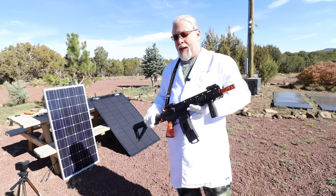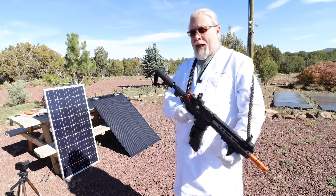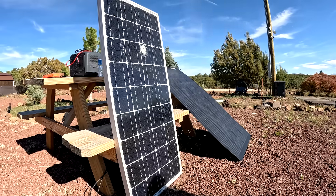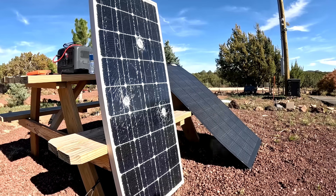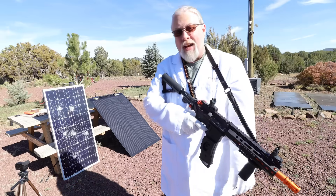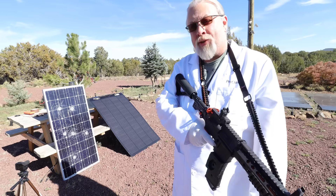This thing should actually do pretty well at breaking a glass solar panel like hail would at super high speed, so let's find out. I'll go ahead and take several shots at this glass solar panel and see what happens. Yeah, it does a really good job at ruining that solar panel. In fact, it hits so hard those pellets came back and got me a couple of times. I would have to say that solar panel is destroyed.